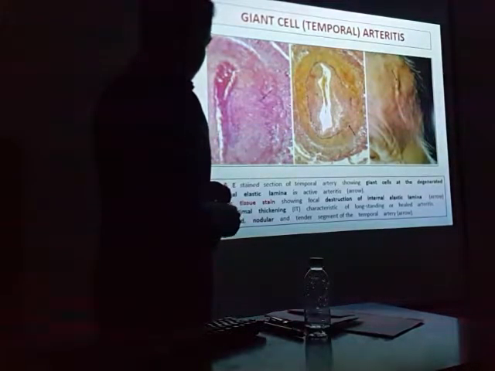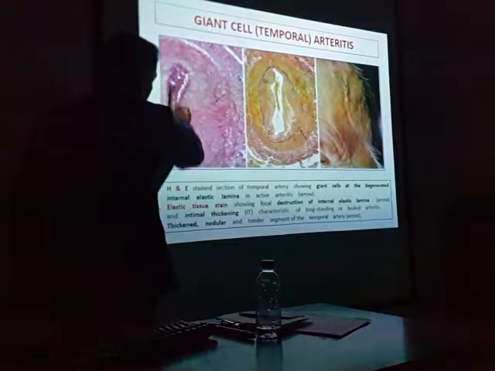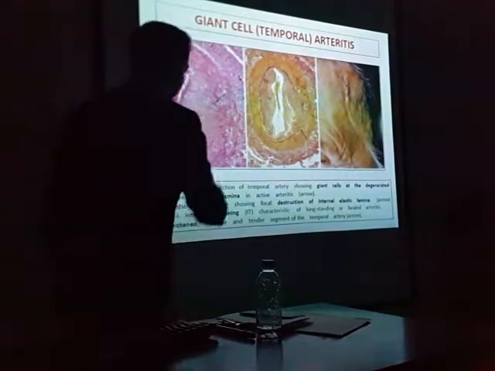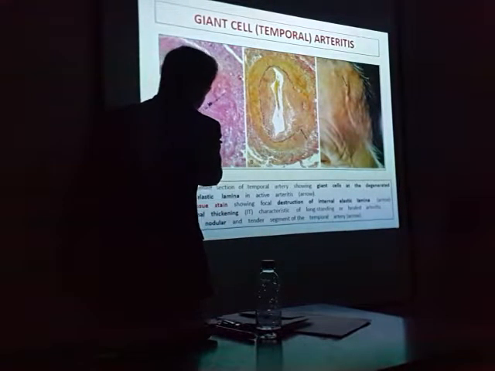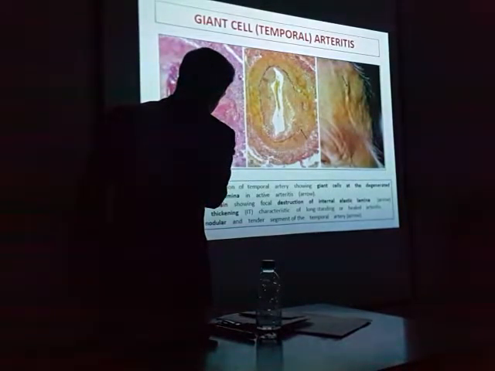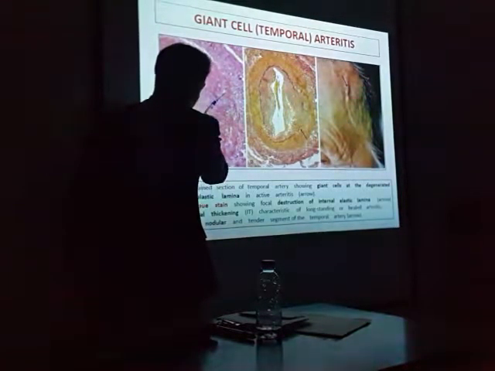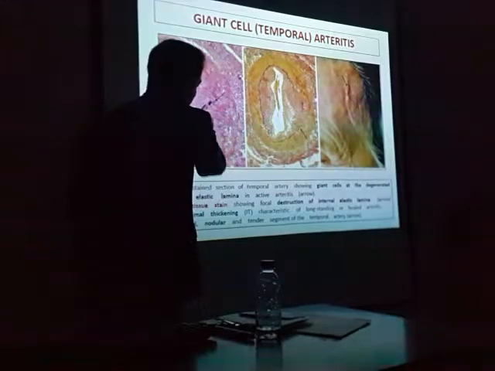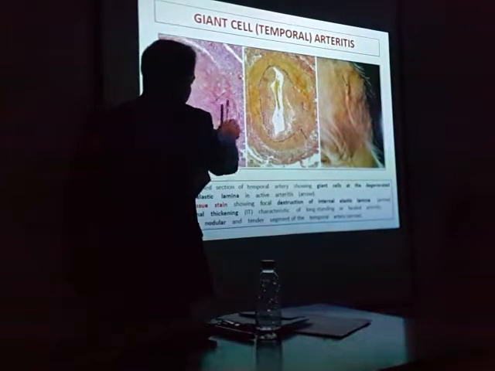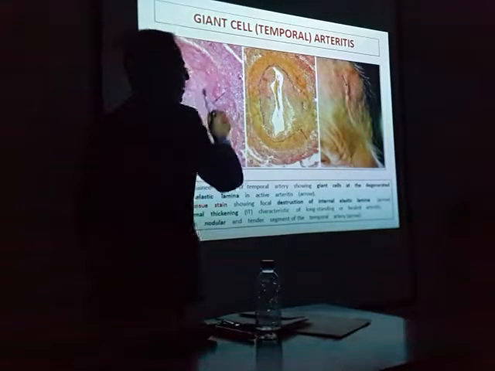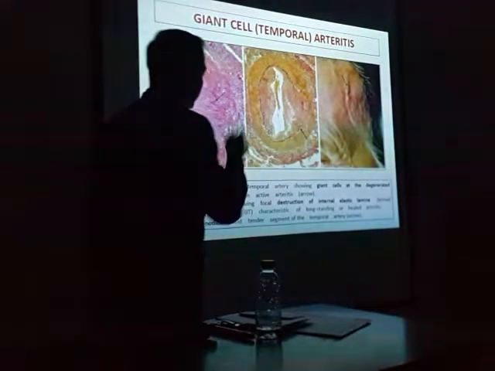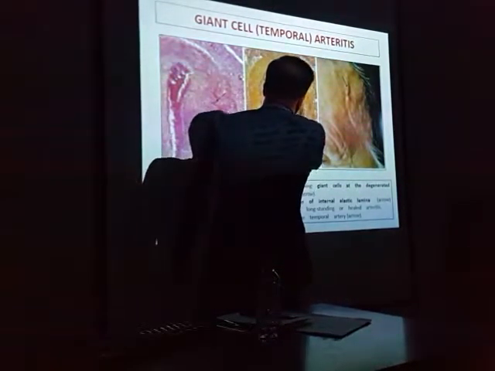This is the lumen of the artery, okay? This one. And here is the media. You can see the muscle here, this portion. And here is the presence of some giant cells, shown by the arrow also. This is a giant cell, this is a giant cell. So there are giant cells which are located in the inner half of the media. They will destroy the inner half of the media, along with destruction of the internal elastic lamina.